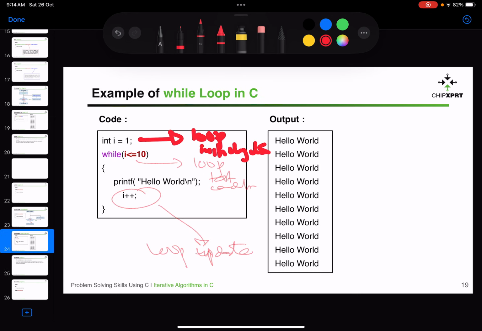Now you might have asked when to use what. When the number of iterations are known, use for loop.